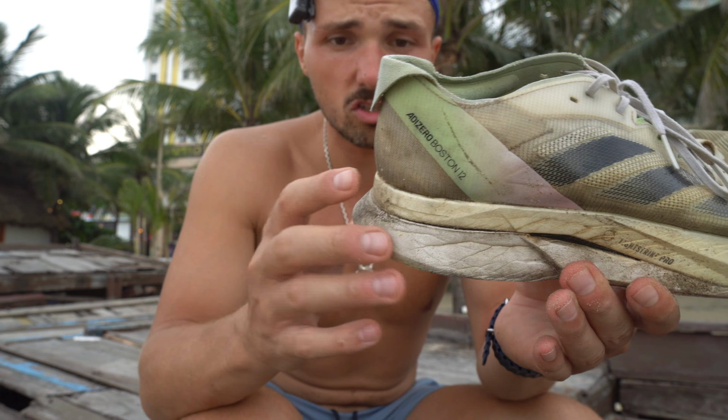Everything is just not a challenge for the shoe, especially if you want to do a hard effort, if you want to do a light effort, if you want to just do a long, easy run, or you want to push yourself. These shoes just seem to be the best kind of all-rounder. I'm actually going to show you the other shoe as well. It's fared fairly evenly as well.